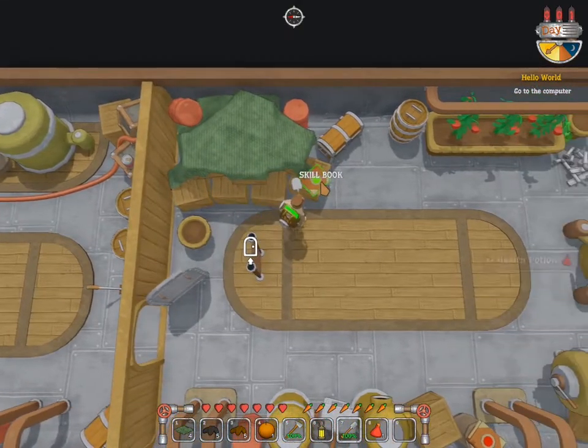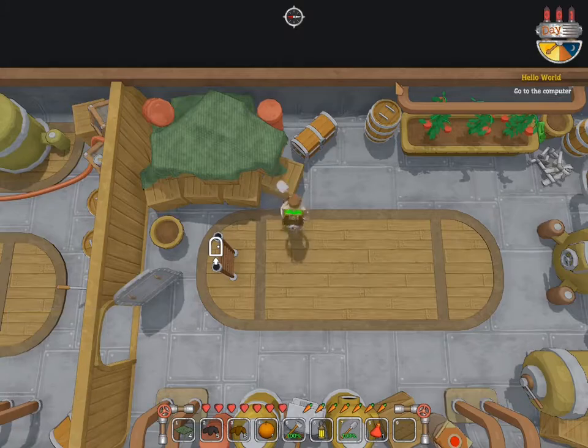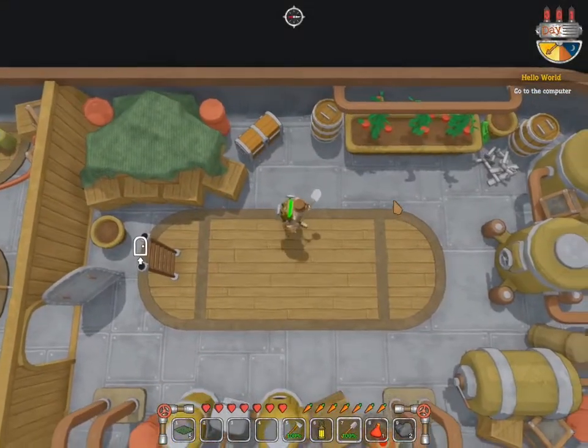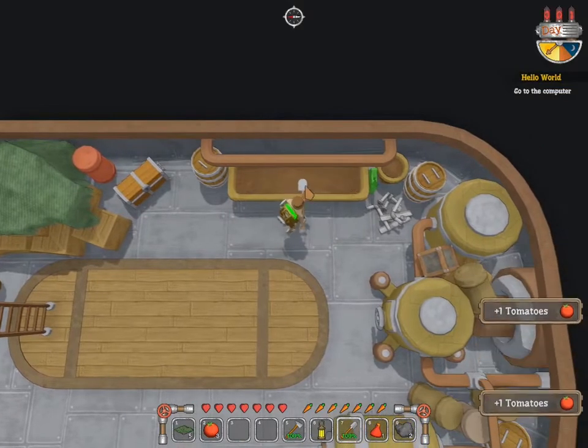Health potion. Skill book. You can collect books to improve your crafting skills. Technology, alchemy, blacksmithing. Cool. So I guess I could put some more fabric, stone. I'll pop the seeds away just for now and come back to them. Or some more tomatoes. But how do I plant?